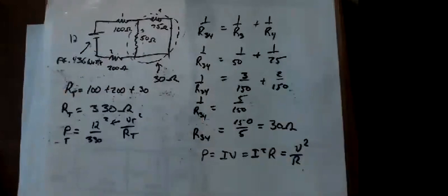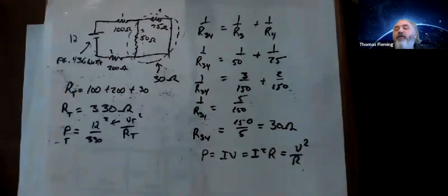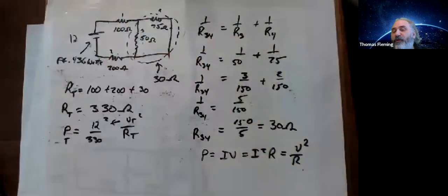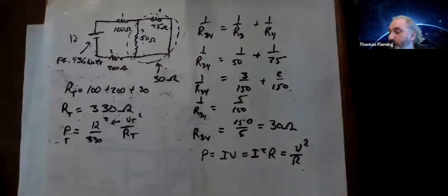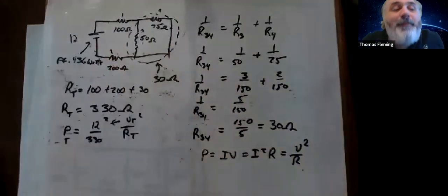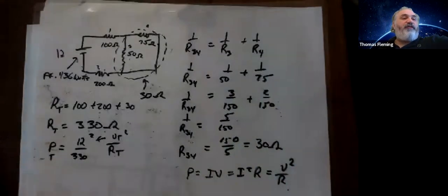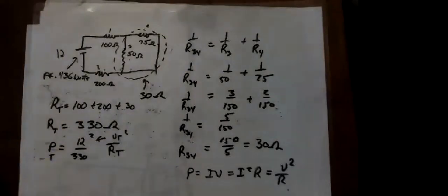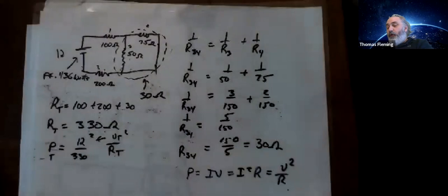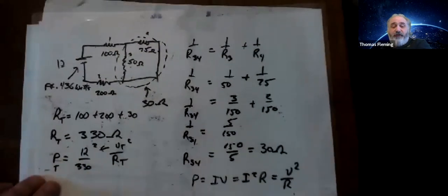So that's where a lot of people go wrong, is they forget that each resistor is going to have its own voltage drop, and it's going to have a voltage drop that will be smaller than 12. So in order to solve this problem, I'm going to have to figure out those individual drops, not the total for the entire circuit. That's where many, many students go wrong.